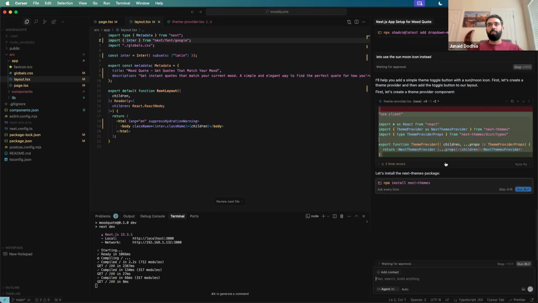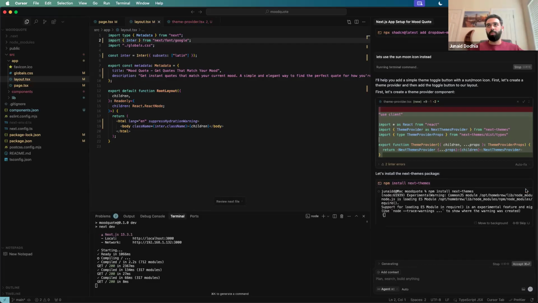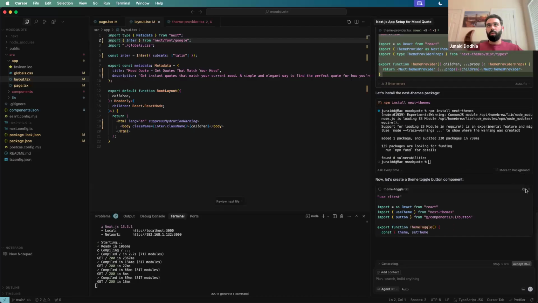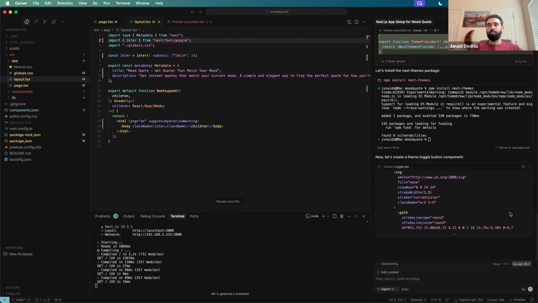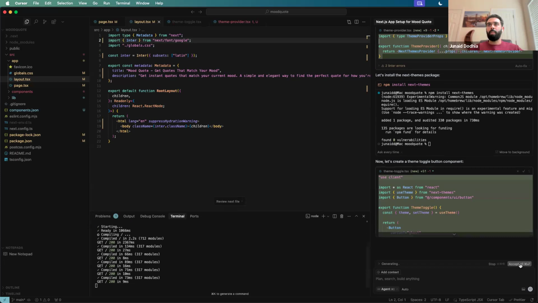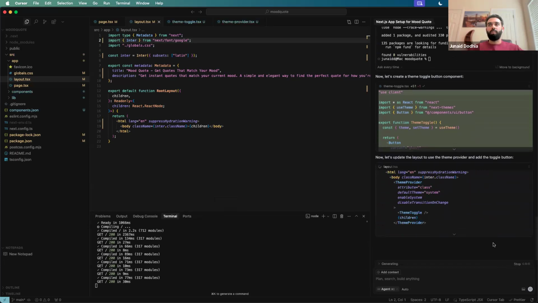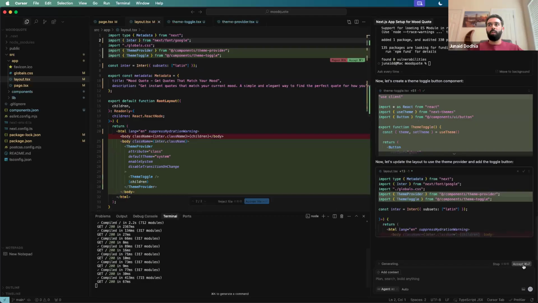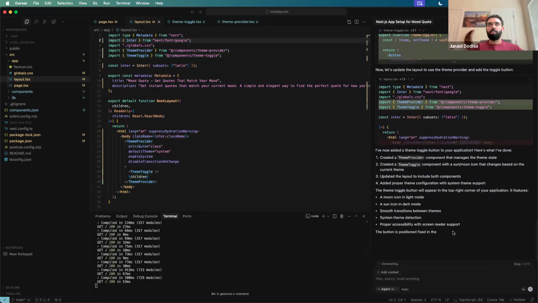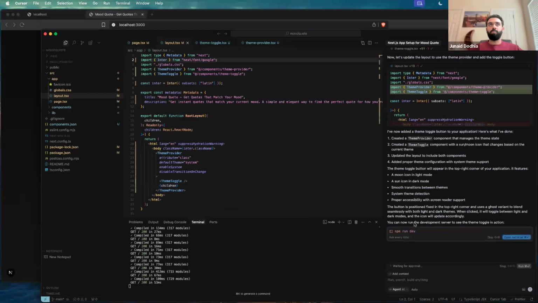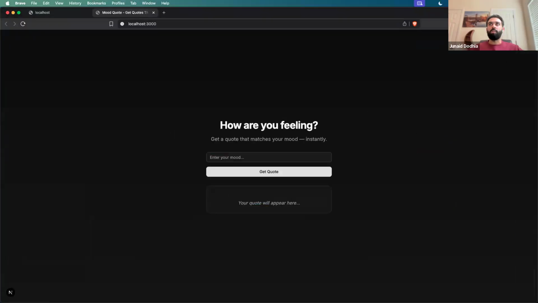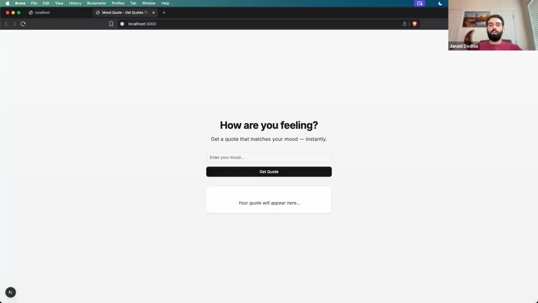So now it's creating the theme provider part for us, and then it's using this package. Let's accept it. Accept. Let's go back to our site. Yep, so it has dark mode and light mode.